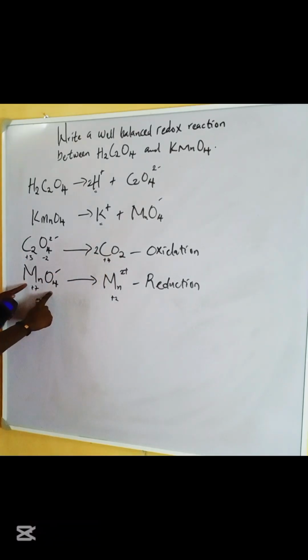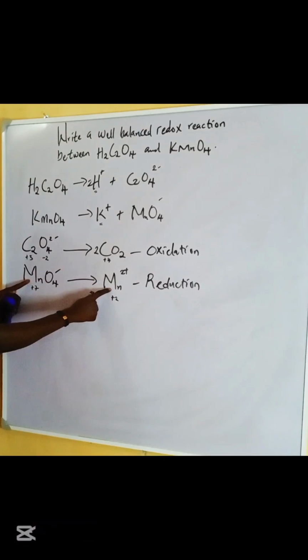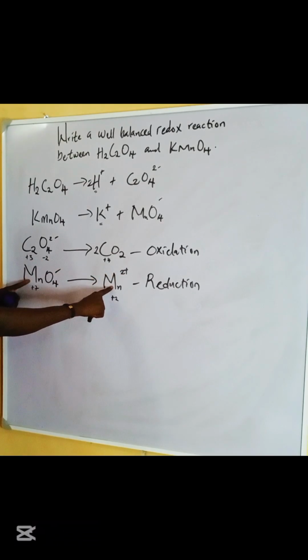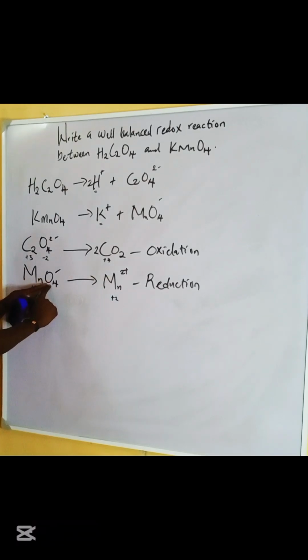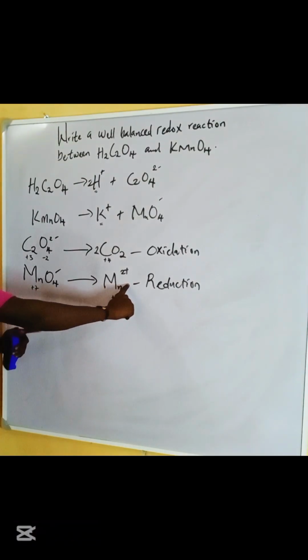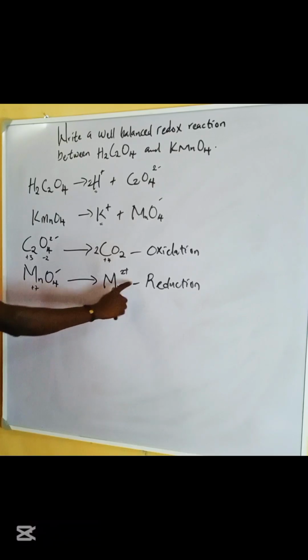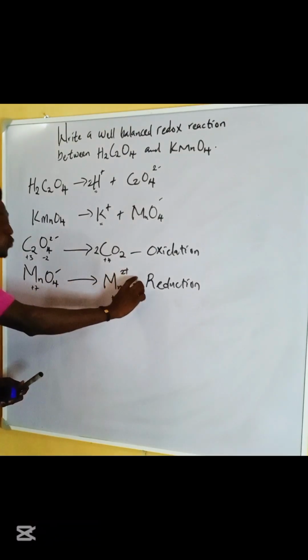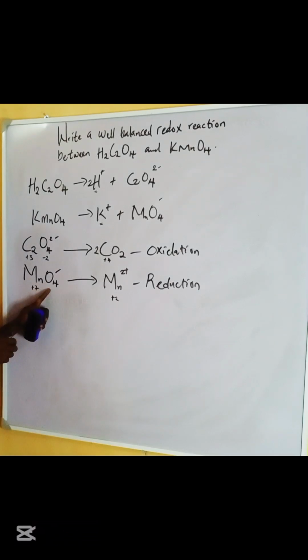But if you look at the second reaction, our reduction reaction, you will notice that manganese is 1 and manganese is 1, isn't it? How many atoms of manganese are here? It is 1. This is a charge, this is an ion, so it does not count for the atoms of manganese. Is that clear? So now we have 4 atoms of oxygen at my reactant side. But we do not have oxygen at my product side. So hence, I will balance this atom of oxygen by the addition of water. If oxygen is here, I will have to add water here to balance the number of atoms of oxygen at my left hand side.